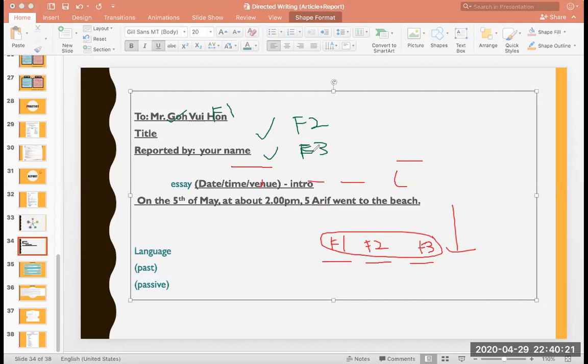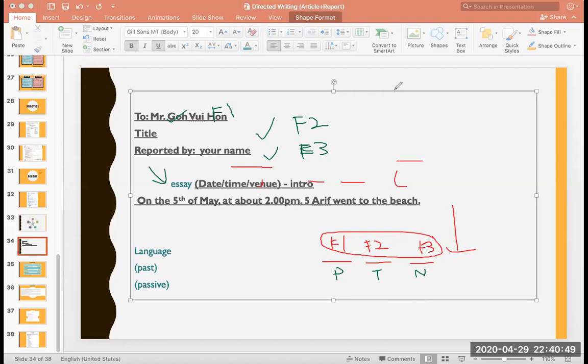You understand? Okay, so it depends on the question. Depends on the question, apa permintaan dia. So dia akan nyatakan berapa yang diperlukan. So because you have the principal, your title, and then your name, you need to give them 1, 2, 3. And then you start your essay. Right? Does it make sense?